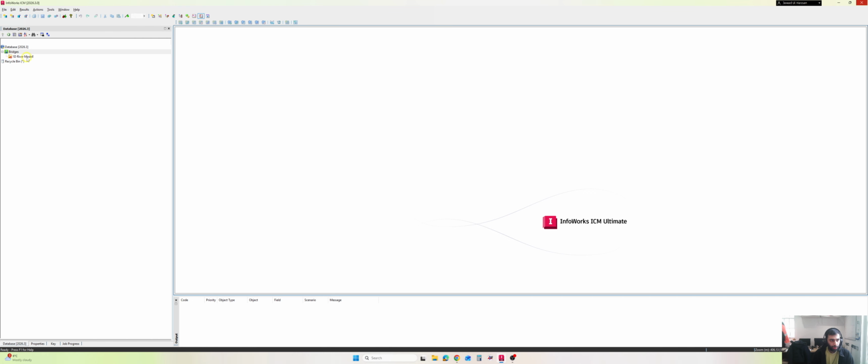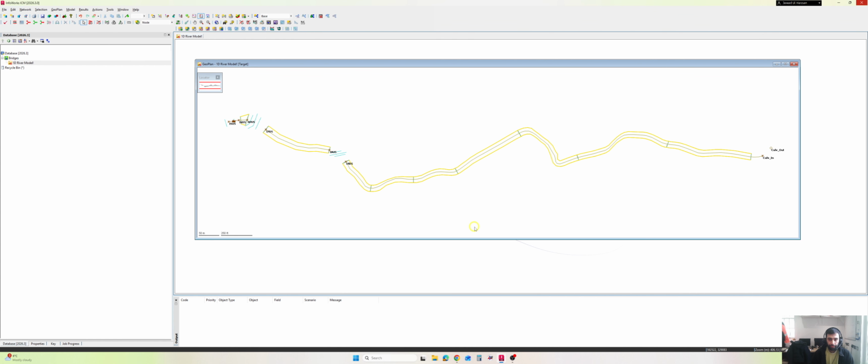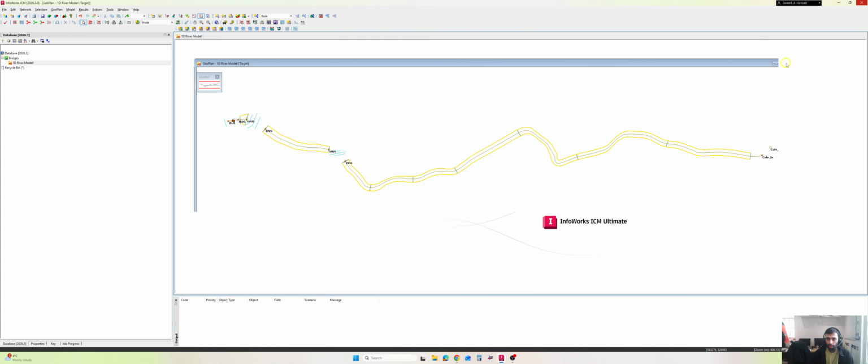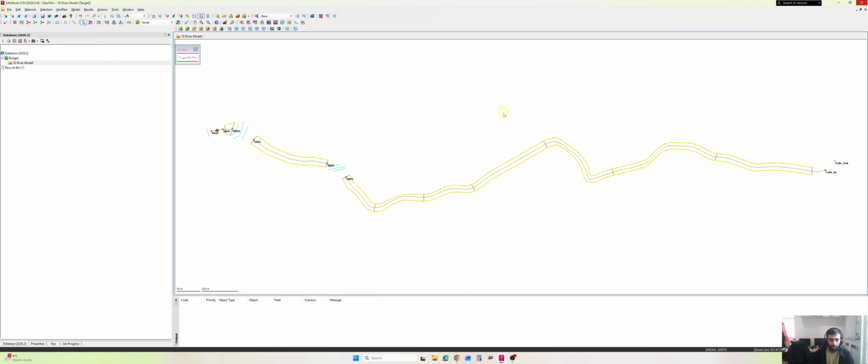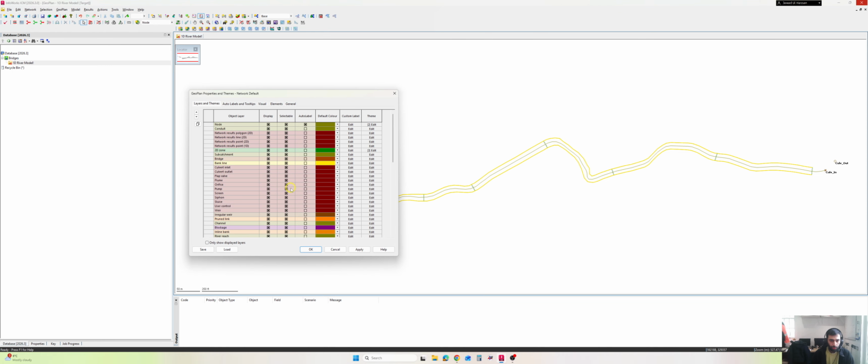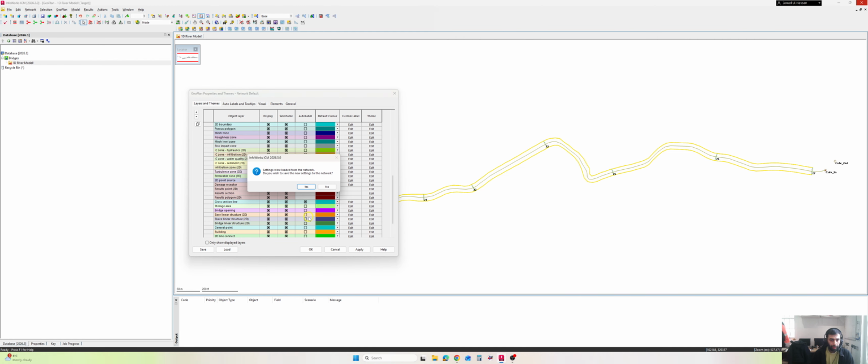Now I am just going to import my model into my geoplan window. You can just drag and drop, and if you are following along, you can see how we can import all this information, all this data. I am now going to change my theme to turn on my section lines here so that I can explain a bit better.